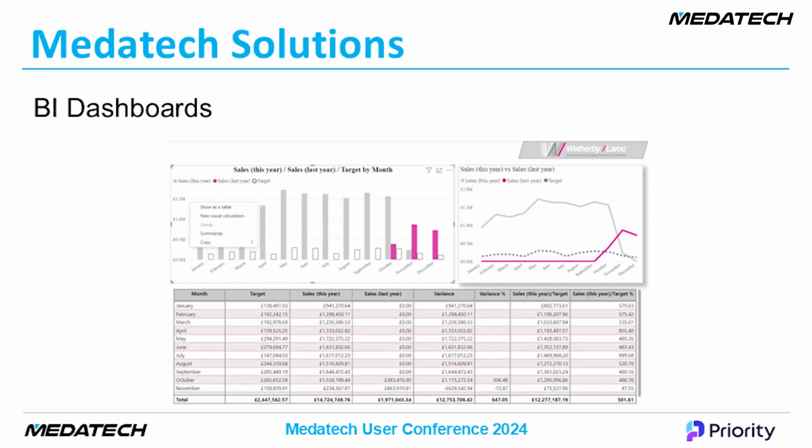So the other thing that Fody mentioned slightly earlier was our BI dashboards that we've done for one of our customers. Well, not more than one of our customers. And this is an example of that. So we've taken their requirements of what they want to do, and we've done that in BI. So we've produced that for them. So we can do that for customers.